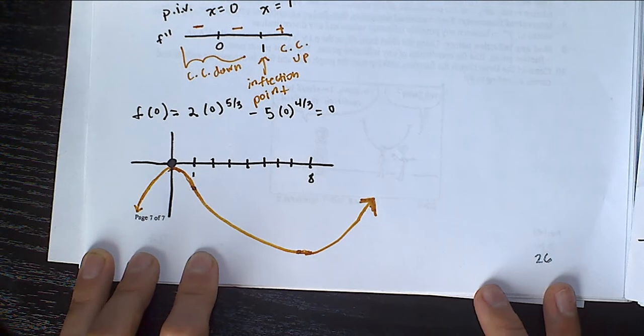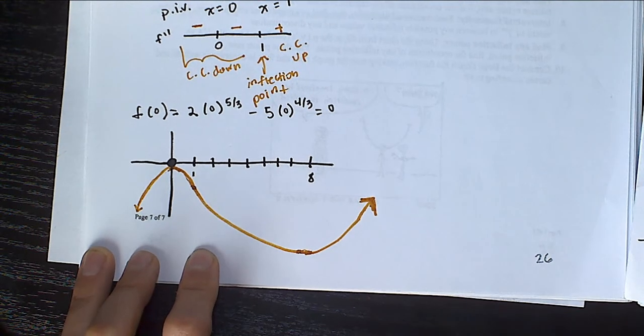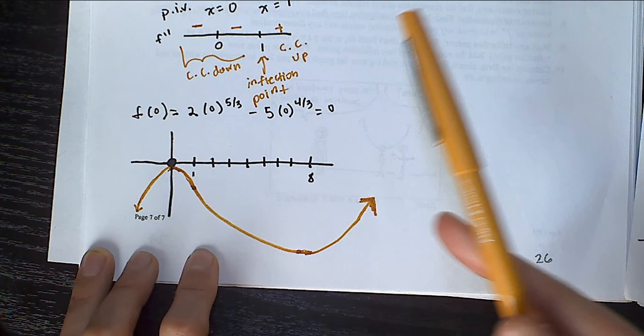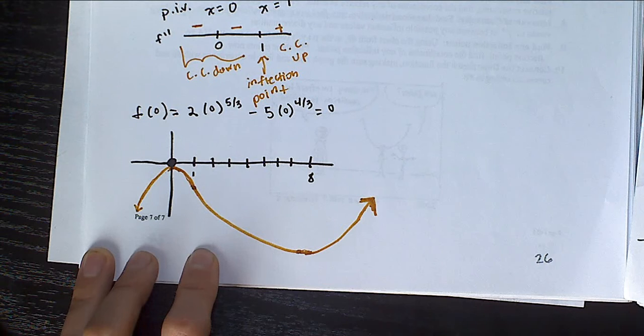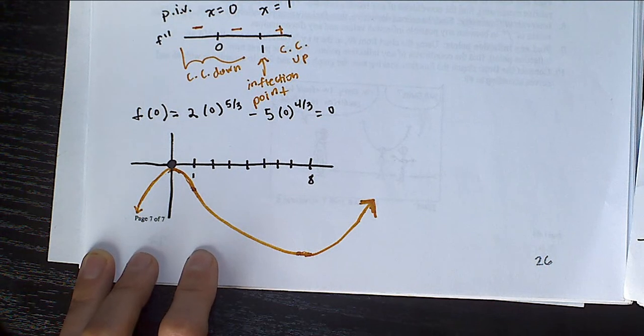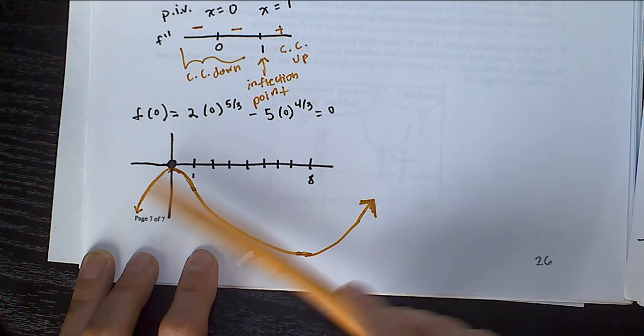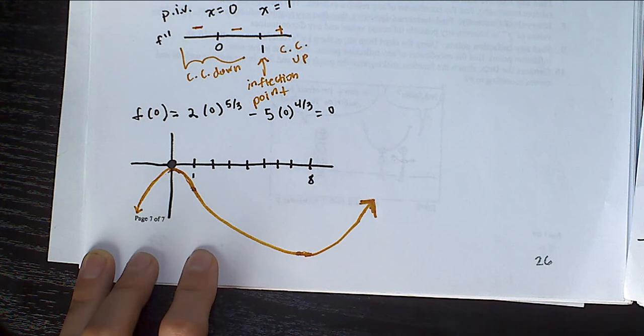One way we can check our work here, since we're given the original equation, is to go ahead and plug the original equation into your graphing calculator. Check to see if you did it right, in fraction or decimal, whatever you want. And when you do, you'll see, whoa, our graph looks beautiful. It's exactly what it looks like on my graphing calculator. But in general, we got the correct shape.